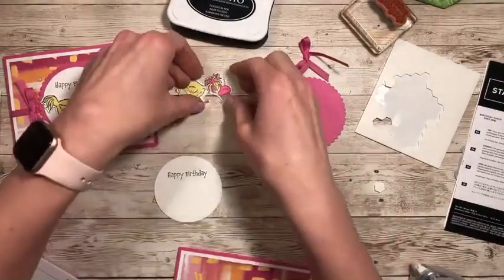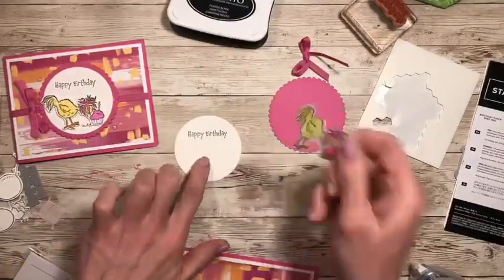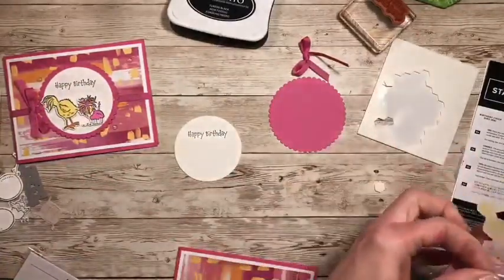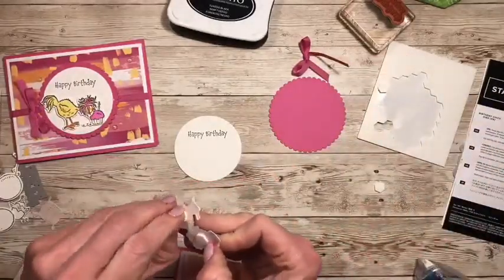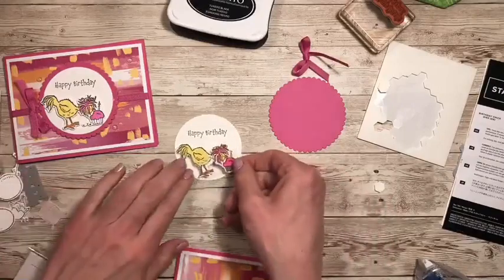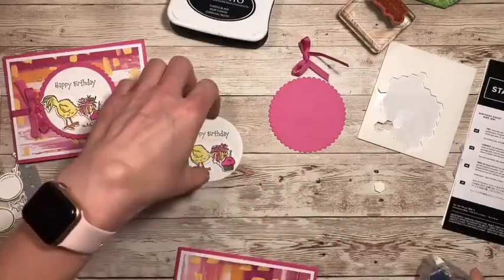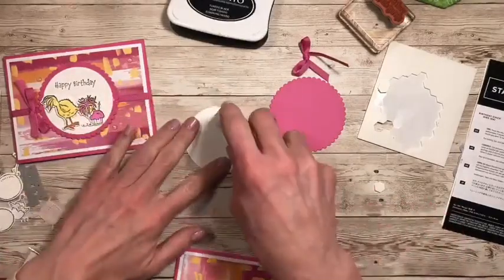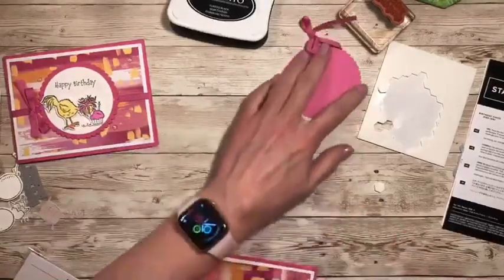So we have our birthday chick, and you could stamp her right on there if you wanted, but I think it looks nice when you raise it up a little bit. I thought of a song, but I won't. Please don't. I can only imagine what it's going to be. Well, you said raise me up. Okay, let's not. Josh Groban? No, we're not doing Josh Groban.